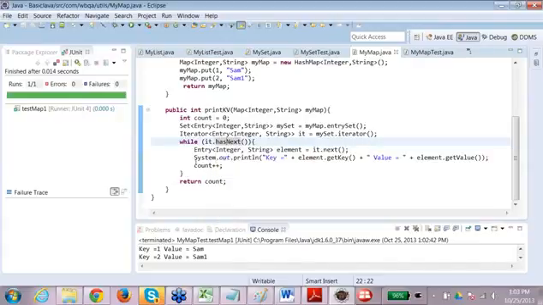Then I iterated using has next, and every element you can reach by calling method dot next. What is the type? The type is entry integer string. Then from this element I can get the key, I can get the value also.